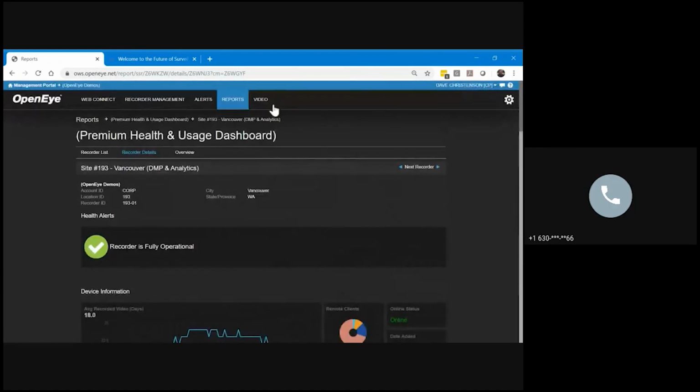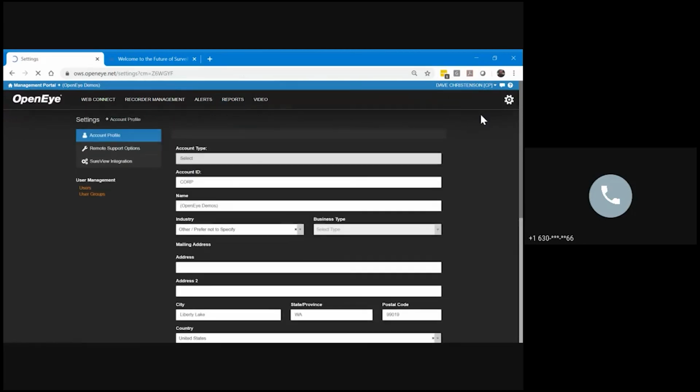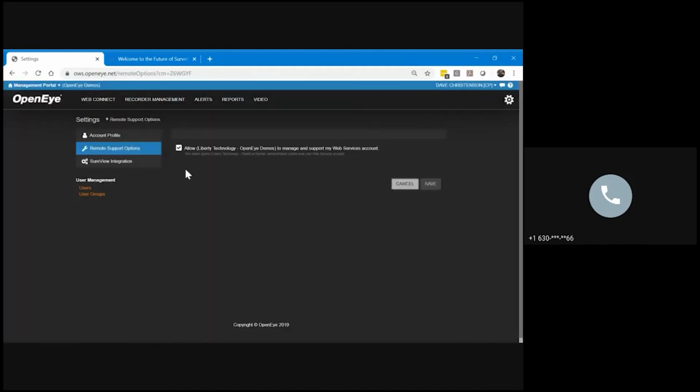I'm going to go ahead and skip over video for right now. I'm going to come over here to my settings tab. Now, again, similar to how we want you as the channel partner to be as secure as you need to be, we also allow a very similar functionality here for your end users, in that your end users can go in and disallow your company from servicing their system.